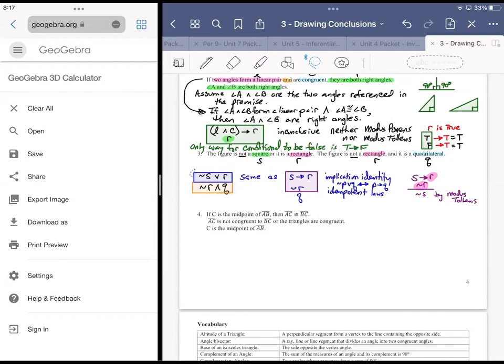The implication identity gets us from here to here. But the idempotent laws get us from the not R and Q to a not R and a Q separately. So when we look at this pair here as a separate example off on the side, we ask what conclusion we can draw from that. We look at the relationship and we see that the conclusion is being denied.